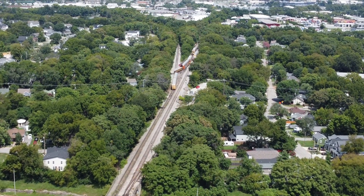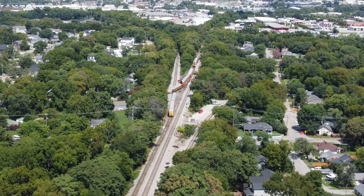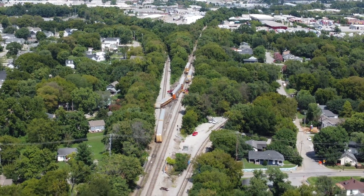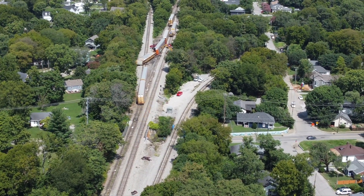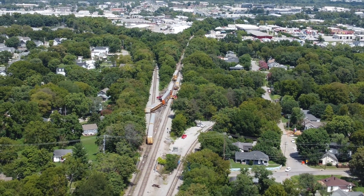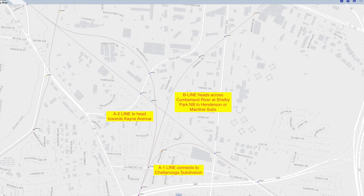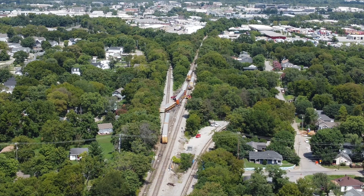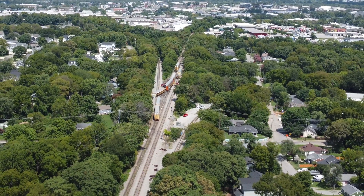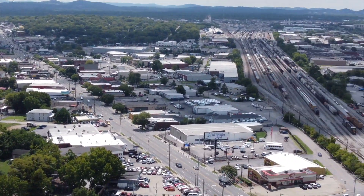Later in the video we're going to go around and park on that street to the right to get some much closer views of one of the cars being re-racked. It looks like this train was headed up the B line, was going to cross Elm Hill, go across the Cumberland River and make its way north. It appears there was a malfunction at the switch and the rear couple of cars — including that third one that's on its side — started heading up the A2 line towards Cane. We'll throw a quick map in here so you can see the area. It had just crossed over the A1 line that connects with the Chattanooga Subdivision, was headed up that B line, and then blocked off the A2 line as well. So from North Radnor, the only place to go would be out the A1 line towards Chattanooga.